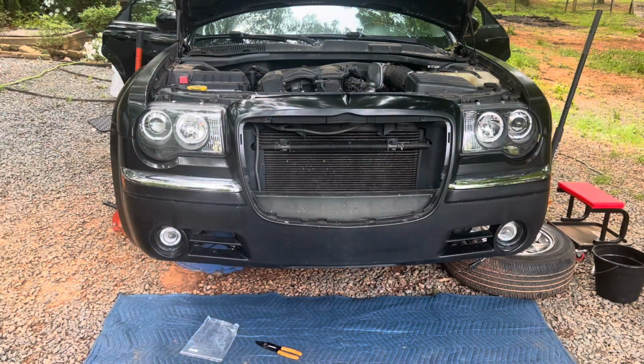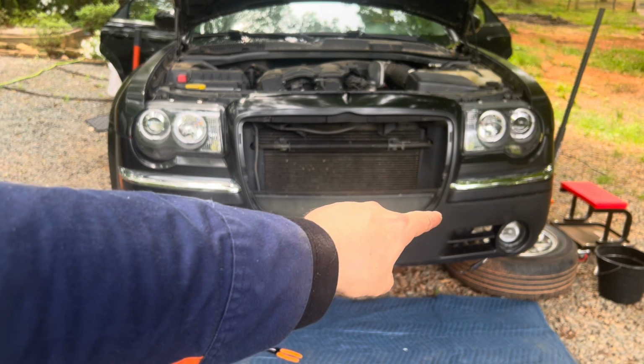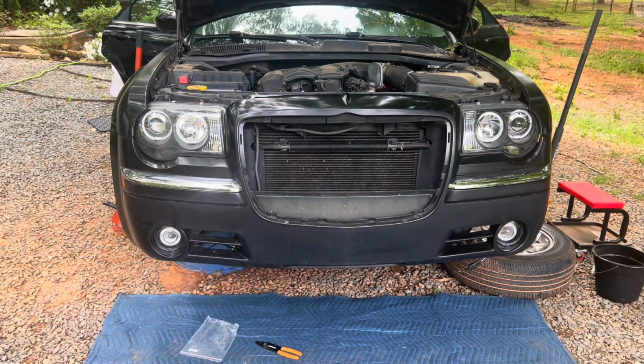Now, guys, this is kind of weird. That side, we got black and black going to white, red going to red. Over here, we have two blacks and we have a white and a red. So I put black to black, red to white. So we're gonna go ahead and test this.